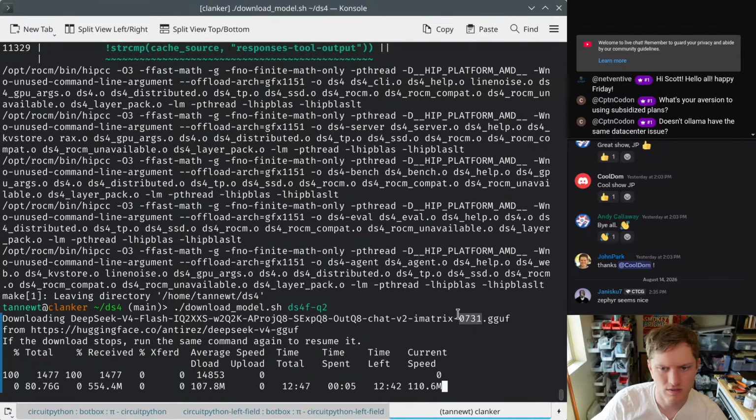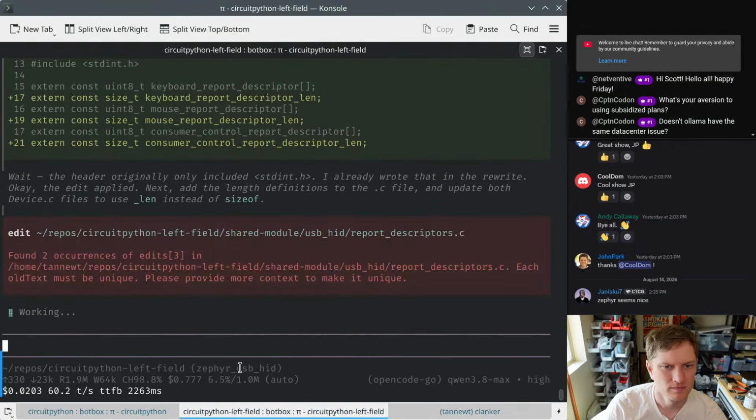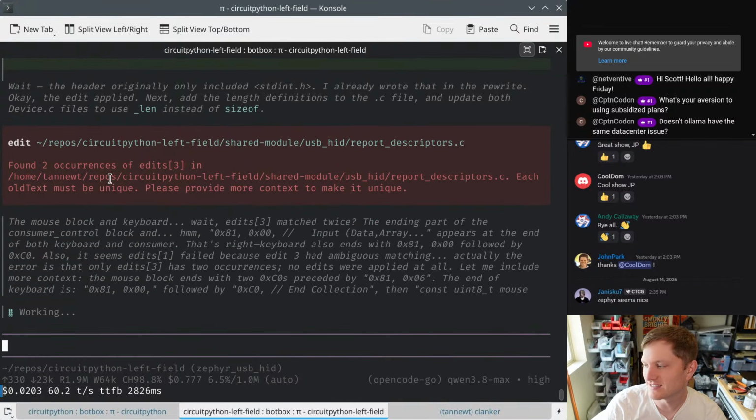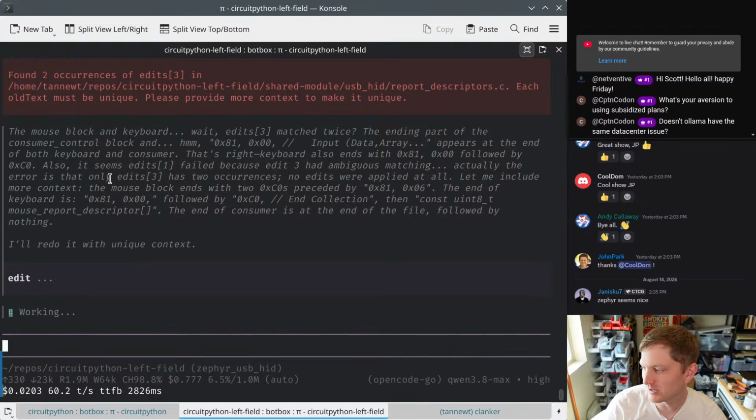No. These are the new weights. Sweet. I think this red error is Pi's edit tool being like, you're not being precise about this.